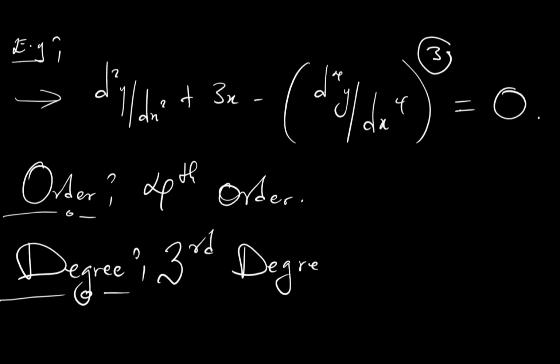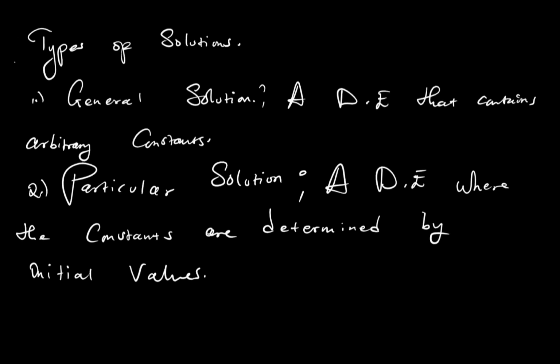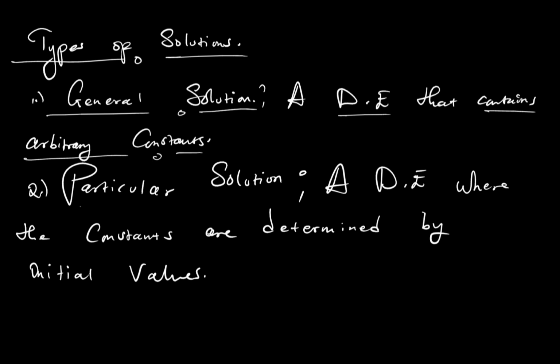Now, the next thing we should know is that every time we're solving differential equations, we end up finding some solutions, because to every problem you expect to have a solution. But now we need to know the types of solutions we'll come across. The first type of solution that we may look at is a general solution. A general solution is where you have a differential equation that contains arbitrary constants. Then the second one is called a particular solution, where a differential equation will have constants that are determined by particular initial conditions.